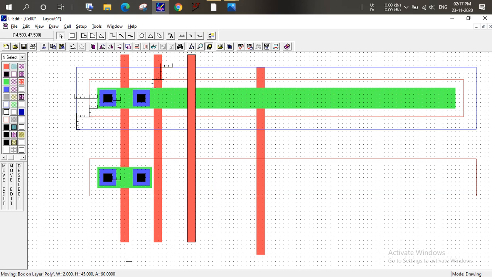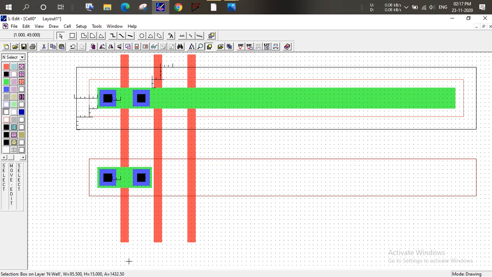The main thing is that the distance between the gates of the individual transistors is 6 lambda. So we have to draw these gates 6 lambda apart. Make a ruler of 6 lambda.